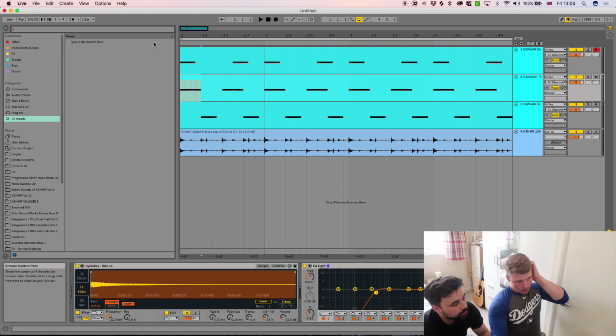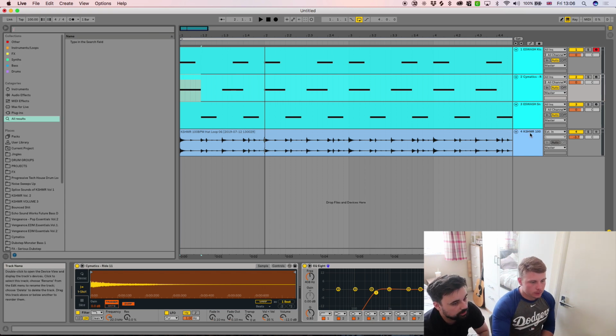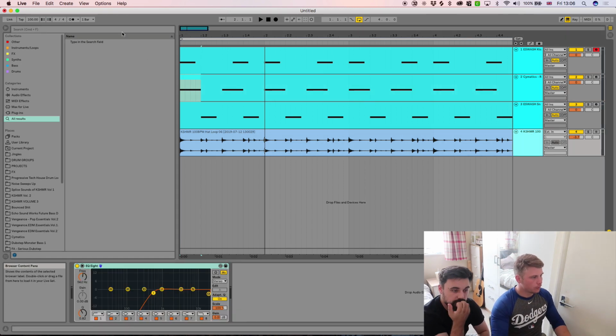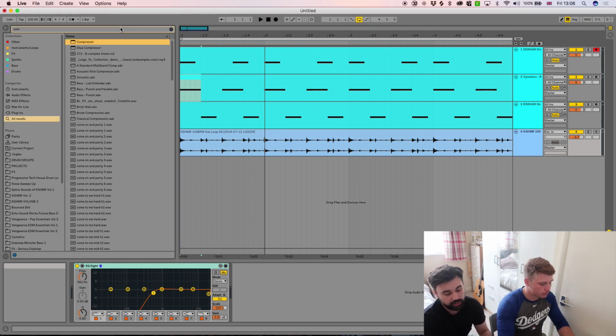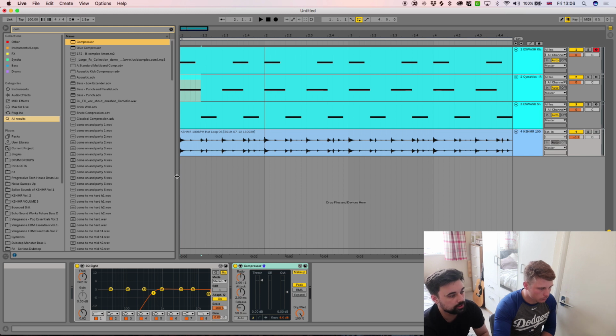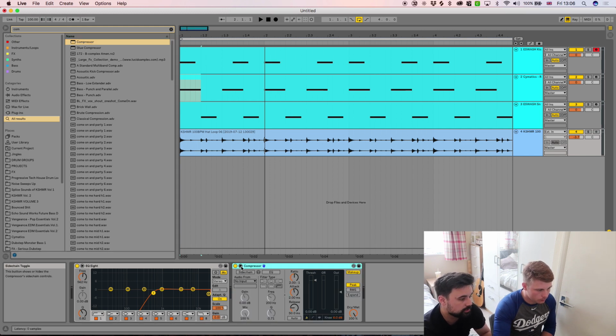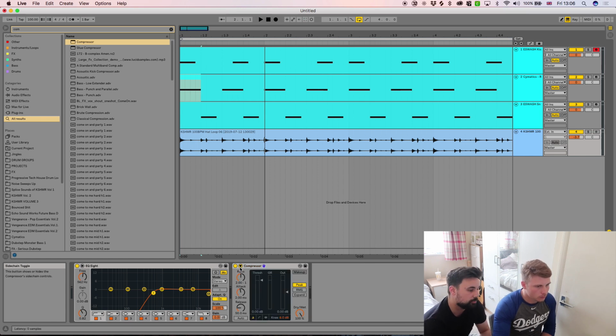Should we compress the hats to the kick? Sometimes if you've got a bit of a busy loop, like we have with the hats here, it's good to have a little bit of a side chain on the hats, so that when the kick hits, it drags them down a little bit and the kick comes through a lot more.